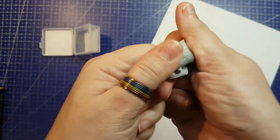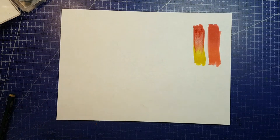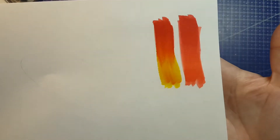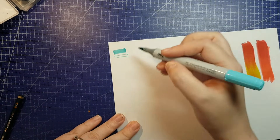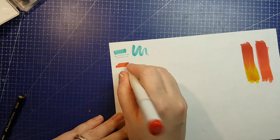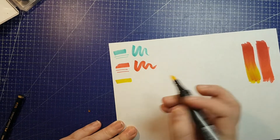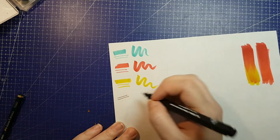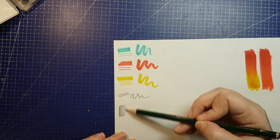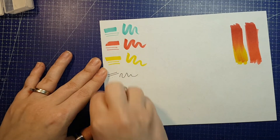The steps to this challenge are very simple. Step one: pick an art or craft supply subscription box, any of them. Pick a past month that already shipped and look up what was in the box. Step two: match what was in the box using supplies you already own. Don't go shopping specifically to match a box. Exact matches are fine, as long as you're not re-experiencing a box you actually got — in that case, use the next closest match to make it a challenge. Step three: make art. If the box had a challenge prompt or theme, try to stick to that, and only add missing essentials such as a pencil or a piece of paper. Please share them on social media or YouTube using the hashtag NoBoxArtBox, and if you do a YouTube video, send me a link so I can add you to the master playlist.